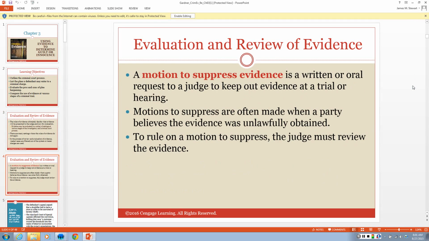If some evidence has been obtained unethically or illegally, then one side or the other has the ability to file a motion to suppress that evidence. And that means that, hey, this should not be deemed admissible. For example, I served a search warrant one time, and the defense attorney filed a motion to suppress the search warrant because he thought there was something in the search warrant that was incorrect based upon what his client told him. So we had a suppression hearing, and that was a hearing before a judge with no jury or anything present. It was the prosecution, the defense, the judge, and me, which is the person that had obtained the search warrant, to try to determine whether that search warrant would be deemed admissible or should it be suppressed.